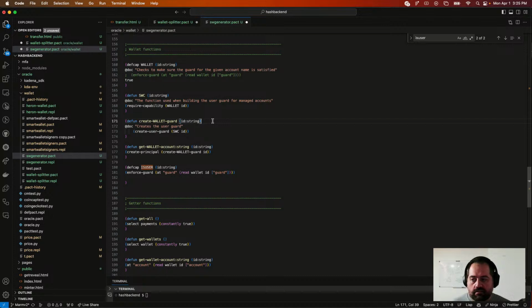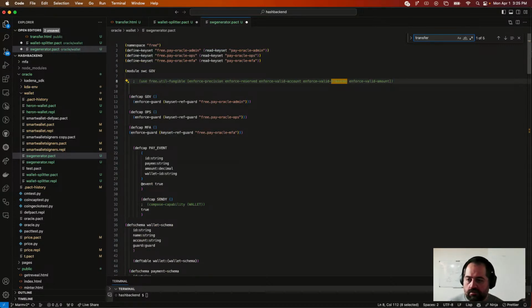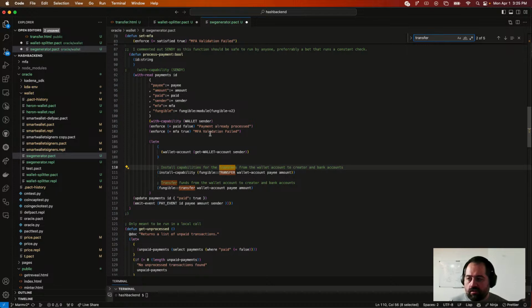And essentially, go back up here and where we do coin.transfer. So transfer. Okay, so I'm using fungible here. So when you're doing these things, you'll see we have to be able to call our wallet into scope.